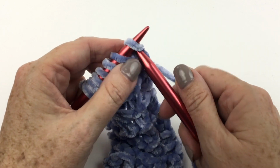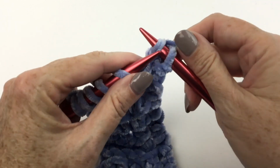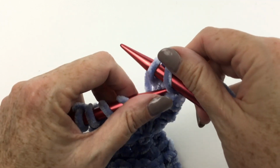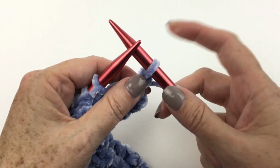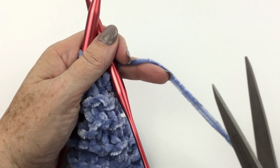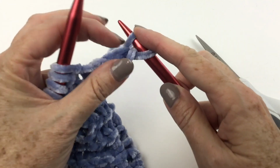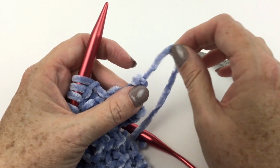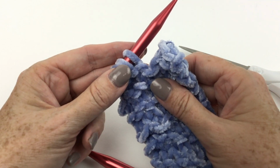So we're going to cast off 2 stitches. One, 2. Fasten off stitch on the right hand needle, that's this guy. So I'm just going to cut my yarn. Pull that through to fasten it off. Now slip remaining 4 stitches off needles and unravel every row to create the looped fringe.